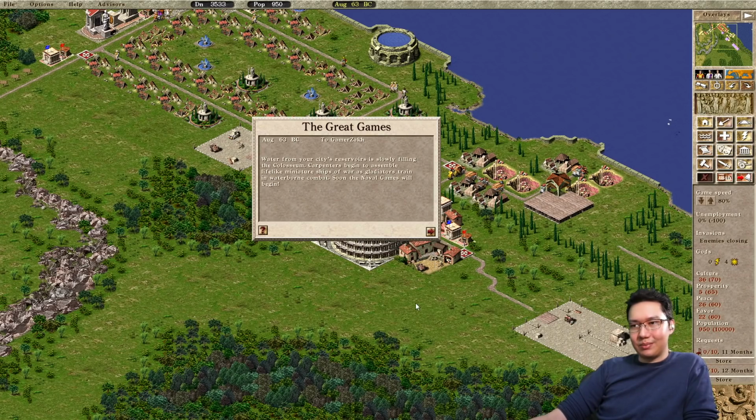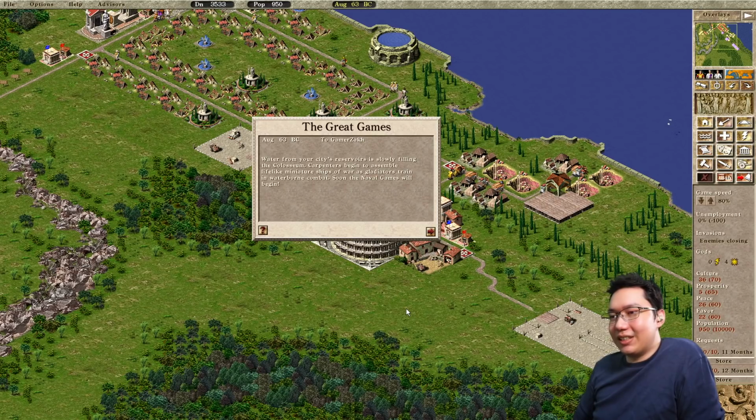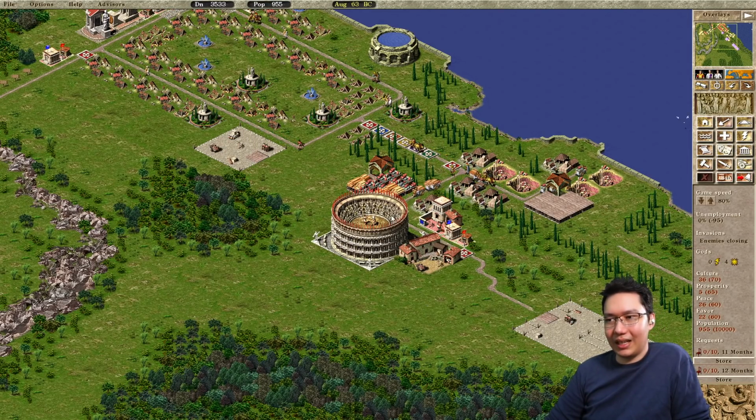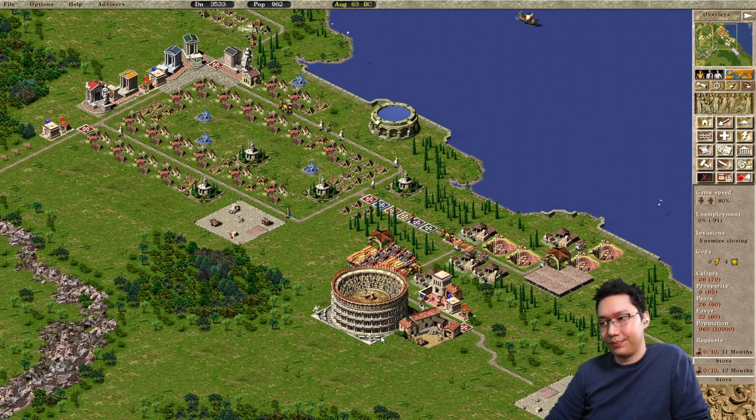Hold the games. Water from your city's reservoirs is slowly filling the Colosseum. Carpenters begin to assemble lifelike miniature ships of war as gladiators train in waterborne combat. Soon the naval games will begin. And I think there is actually a graphic. You can see gladiators and lion tamers coming down to the Colosseum, so it functions like a Colosseum.